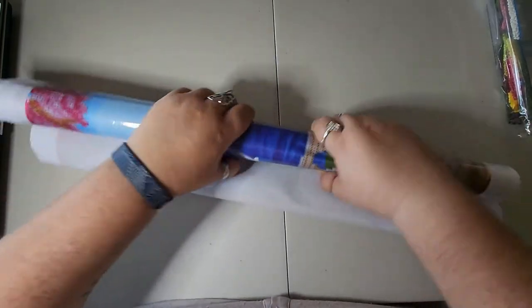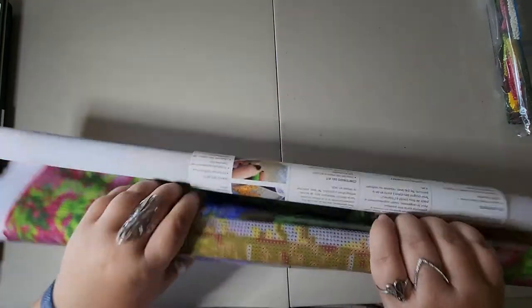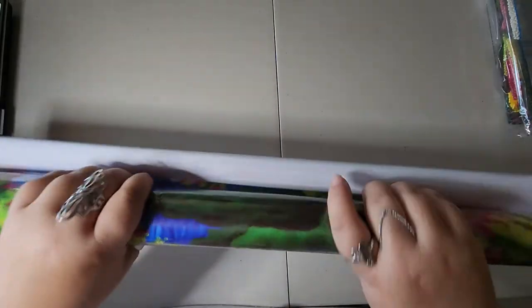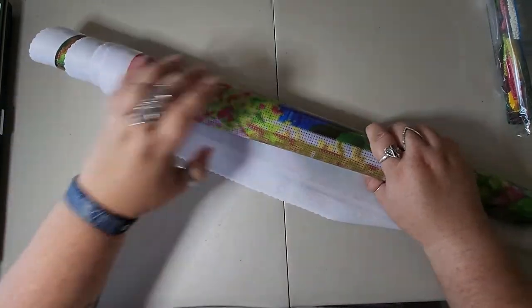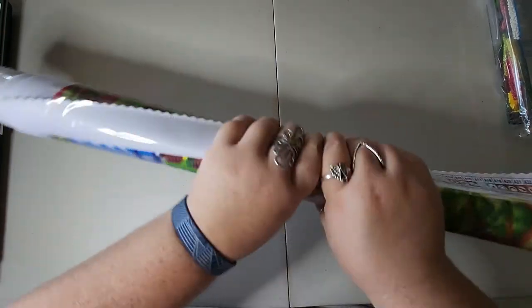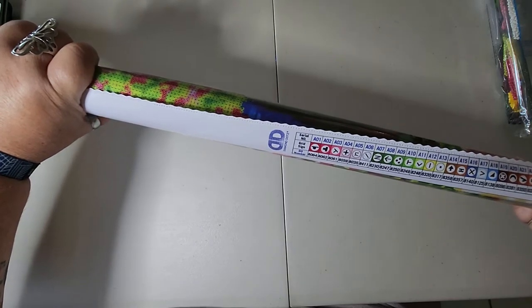Oh, the instructions are gonna pop out here in a second. Yep. Wow, this one's really stiff. That should be enough. It shouldn't be that bad.